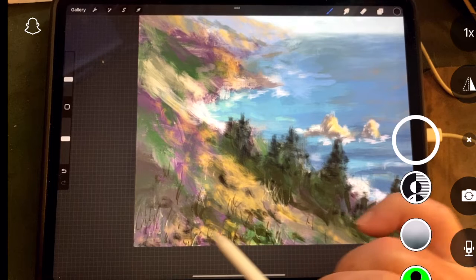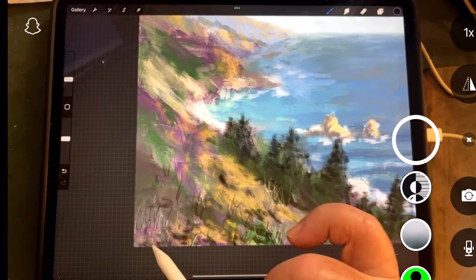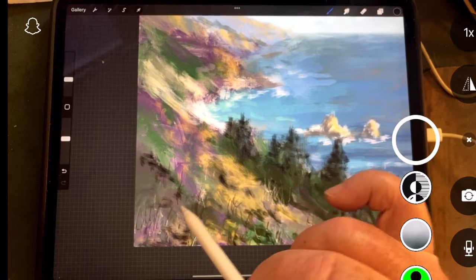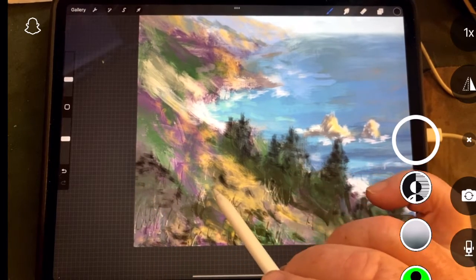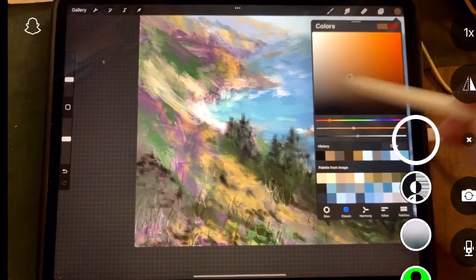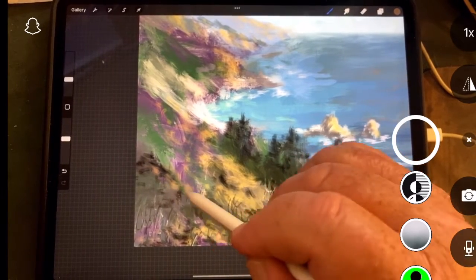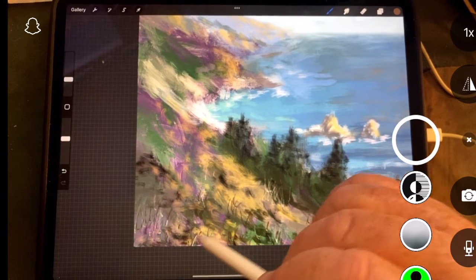Okay, I'm gonna fix some of these areas. These are divots in the ground, in the dirt, in the rocks, just little areas that are not even. And they're all in the foreground, so they're rather stark in contrast to everything else. Okay, so add some browns and orange. Give it a sense that there's some dirt in there.